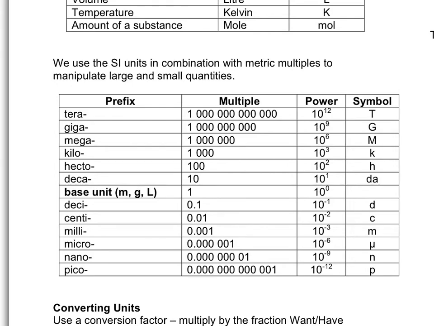I find the easiest column to use is the one showing the multiple as a power. Then I can ask myself how many of these smaller units are in a larger unit by seeing how many powers of 10 difference there are between them. For example, how many centimeters are there in a meter? Well, meters have an exponent of 0, and centi have an exponent of -2. That means that centimeters are smaller because they're on the list, and there's 2 powers of 10 difference. So a 1 and 2 zeros, or 100 centimeters in a meter.